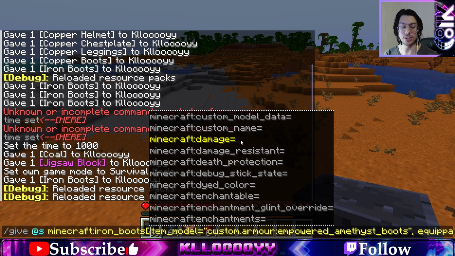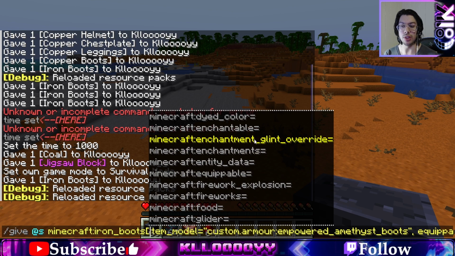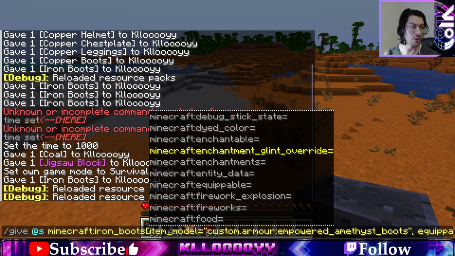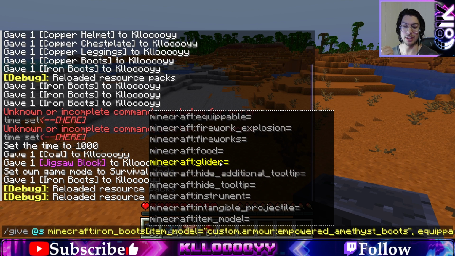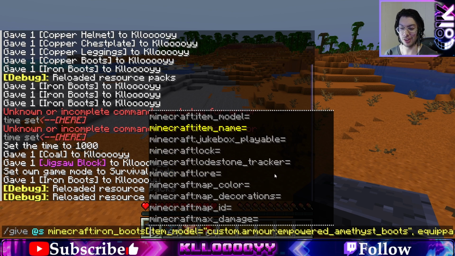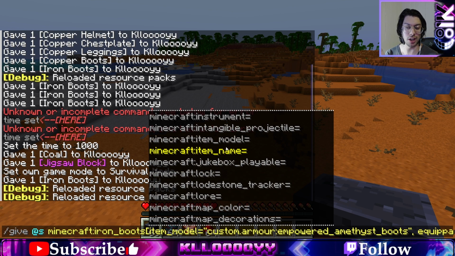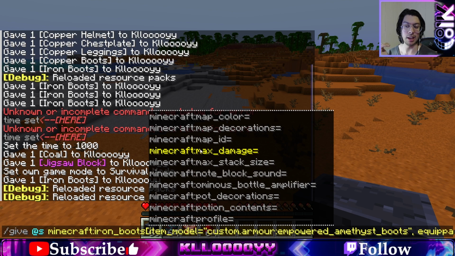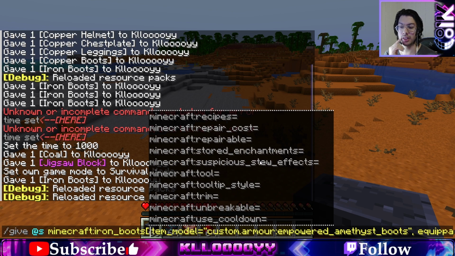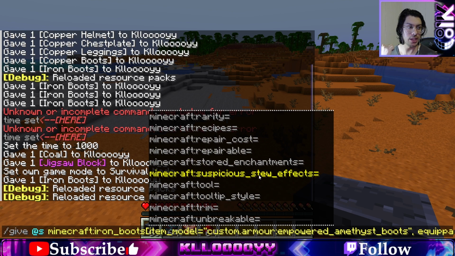You can give it its durability, which is set to damage. You can give it its enchantability, so what slot it is and what it can be enchanted by. You can then also set all manner of different things, what it's called through item name, which it now has set in the functions they specified. Max damage, again, to do with durability, but you can also set the attributes and all the normal effects that occupy any normal piece of equipment.